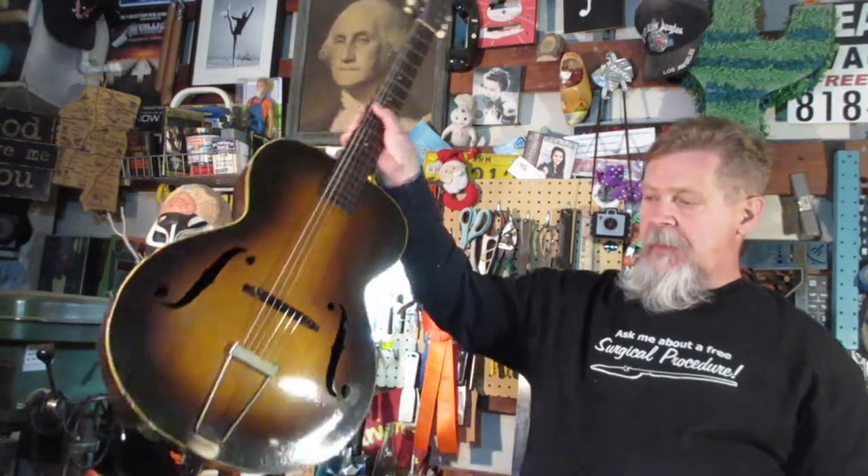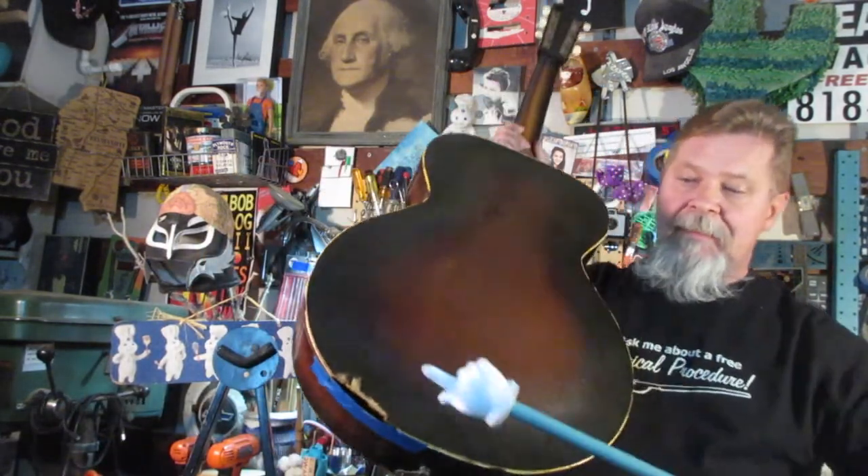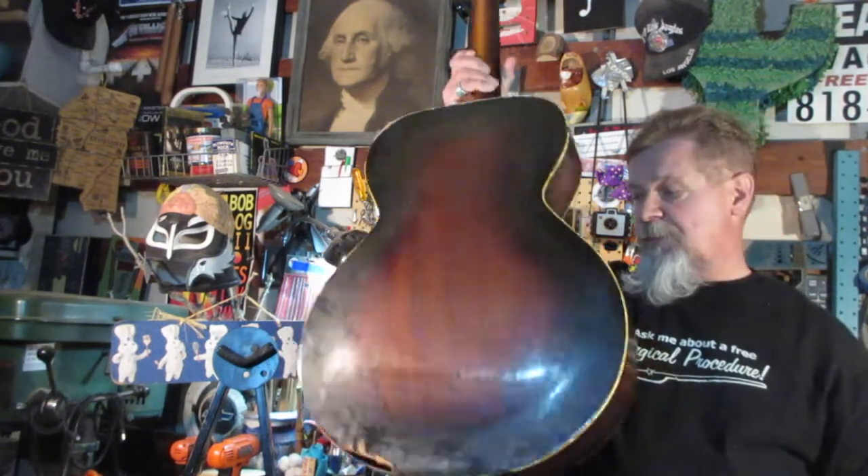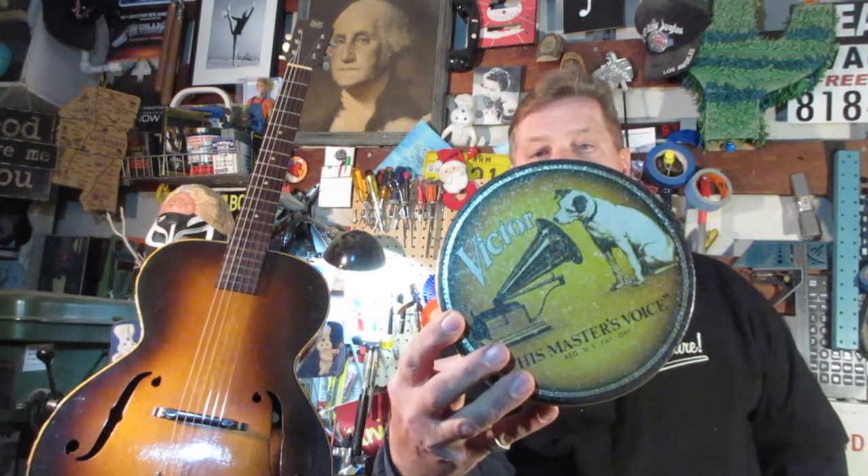So I was about to go to work on this and share what I'm doing. This guitar had a hole in the back right here — we need to fix that. We also need to do some binding work. With that hole right there, regardless of what I do to fix it, it's going to be obvious. What we're going to try to do is use something that's kind of period-correct — look at this tin that kind of goes with the time period. We're going to figure out how to fix the hole, do some curfing work inside, and then tackle our first binding job.